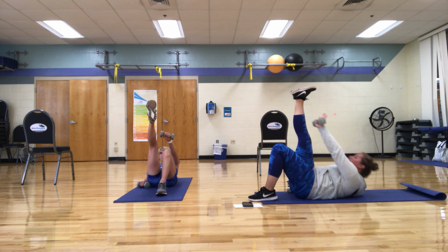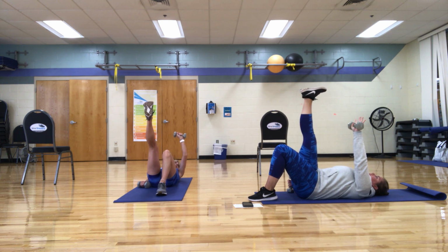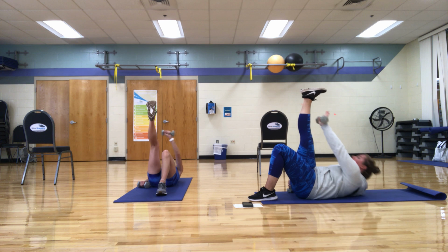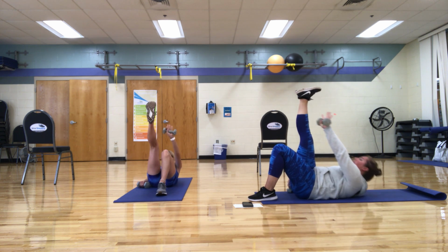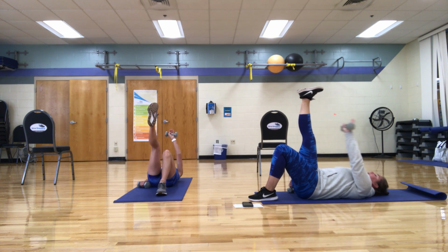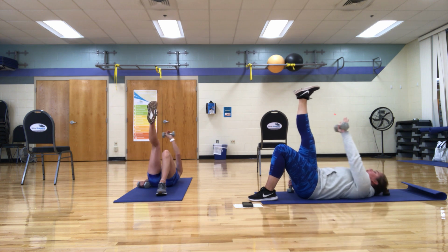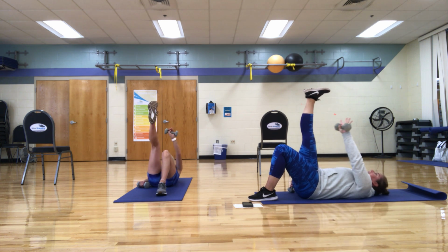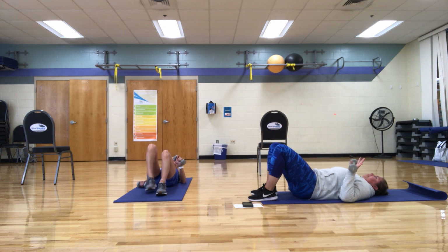Good. Inside, center, outside. Four more sets. Inside, center, outside. Three more. Inside, center, outside. Last two. Inside, center, outside. One more. Inside, center, outside. Switch legs.